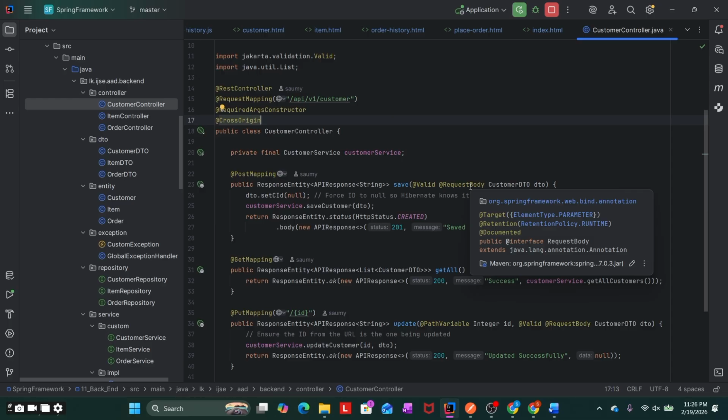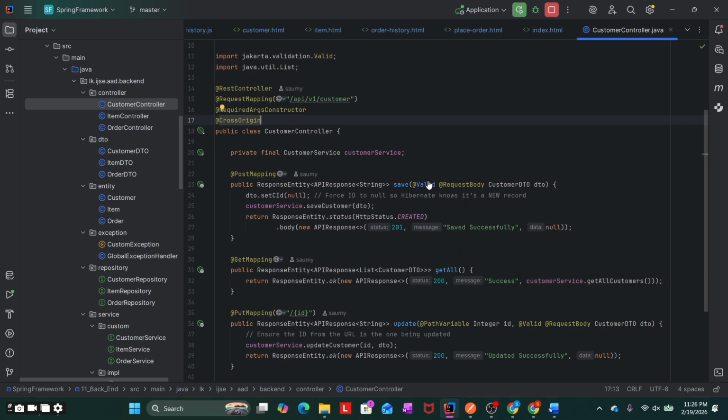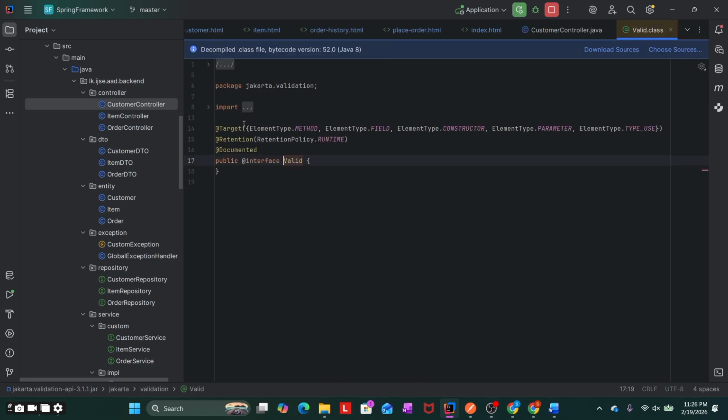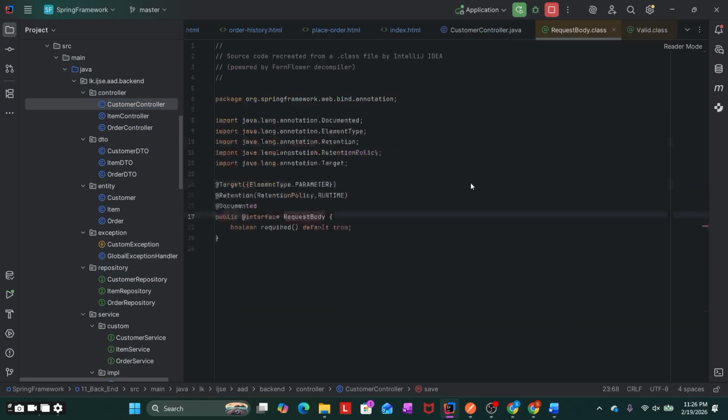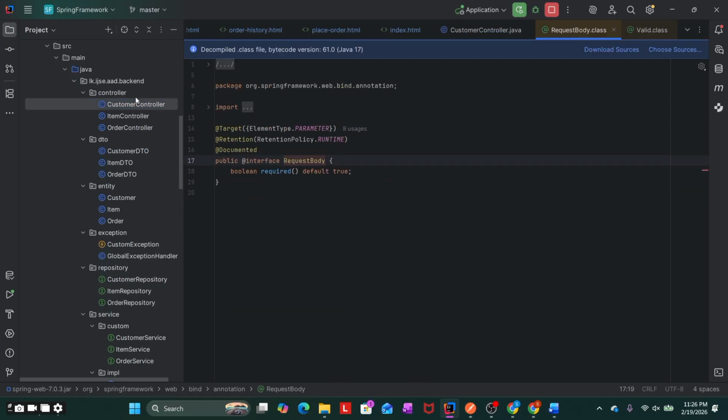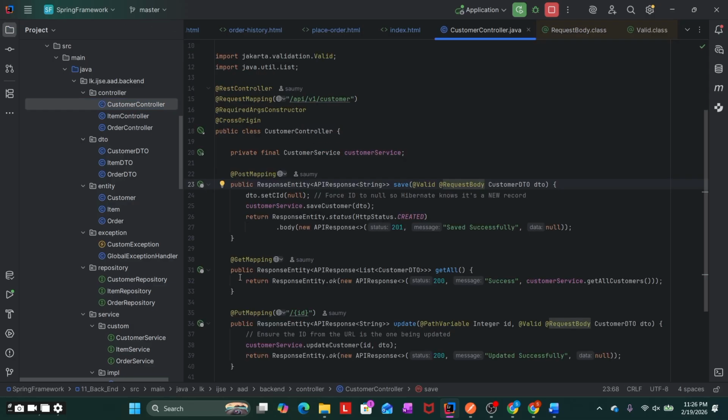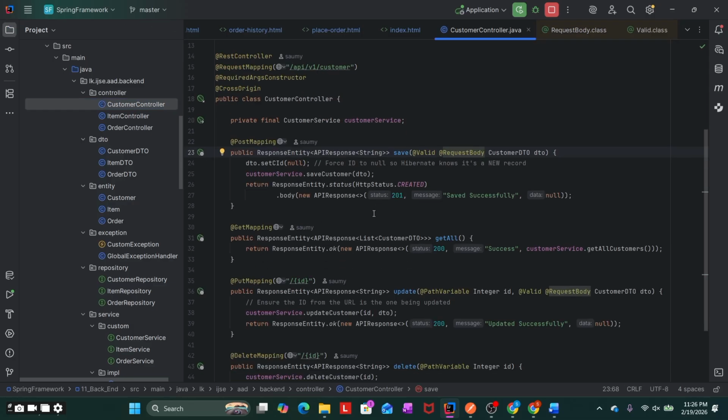I set the DTO's ID to null. Why? Hibernate checks the ID to decide insert or update. Null means insert. New record, the database generates the ID.